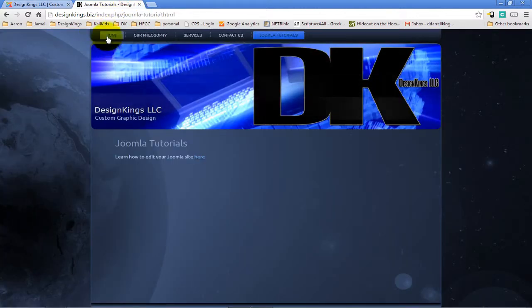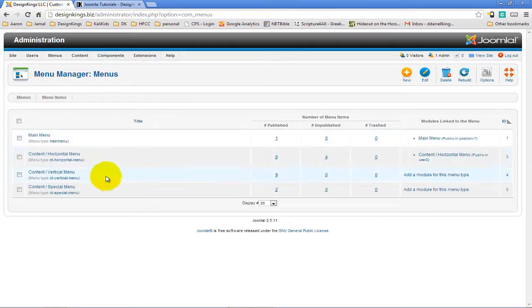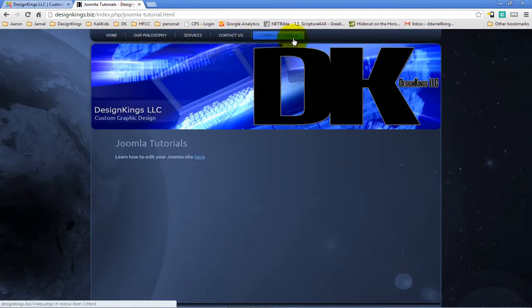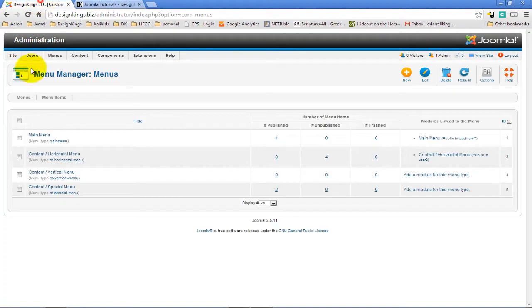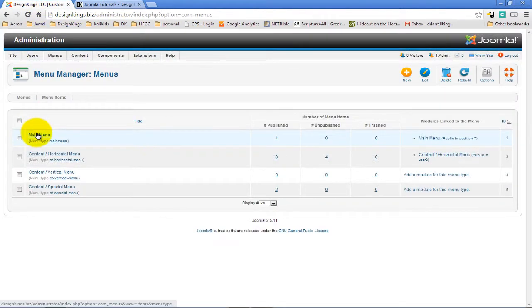For instance, this menu up here, right now, it's called Content Horizontal Menu. As you see, it goes across the top horizontally. Main menu, there's nothing in that. I don't have a main menu right now. When I set yours up, I am going to call this Content Horizontal Menu, I'm going to name that the main menu.